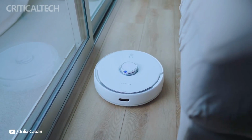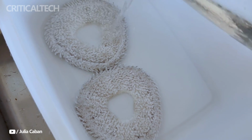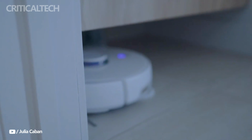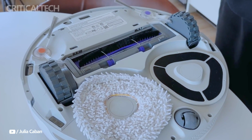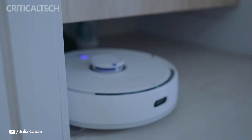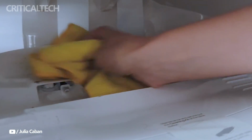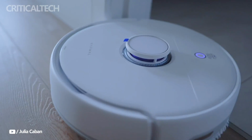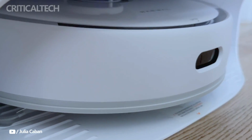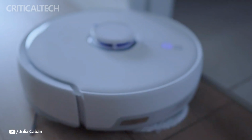When areas are particularly dirty, the system automatically doubles the vacuuming and mopping efforts, ensuring a deeper clean without requiring user intervention. The robot also takes care of itself with features like automatic mop cleaning, antibacterial hot water rinsing at temperatures between 45 degrees Celsius and 75 degrees Celsius, and dust bags that can last up to 90 days before needing replacement. These self-maintenance features add to the overall convenience and hygiene of the device.